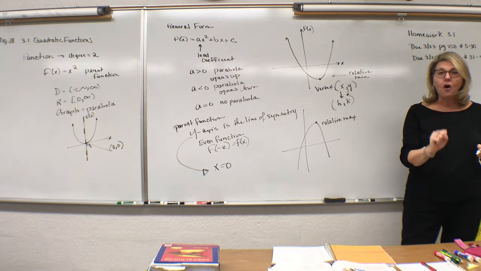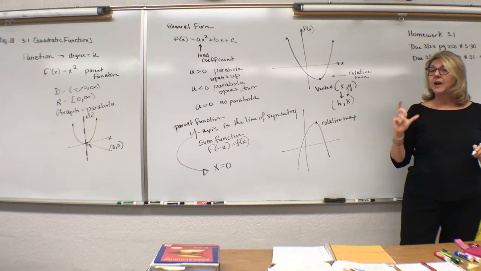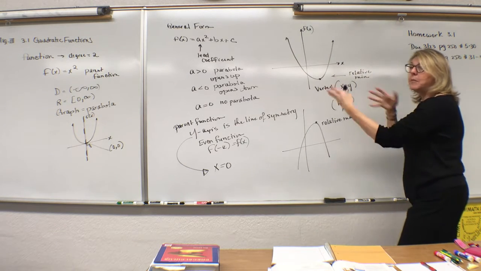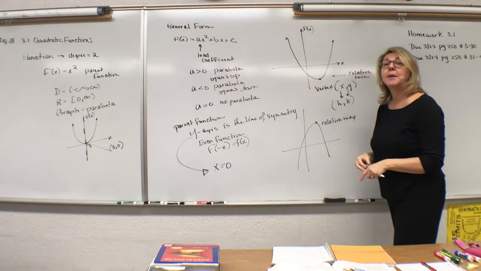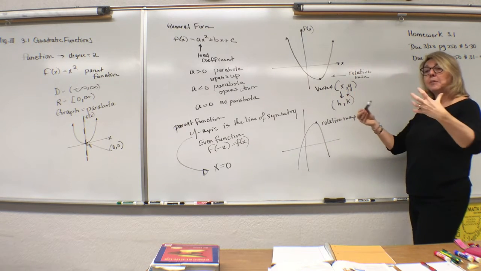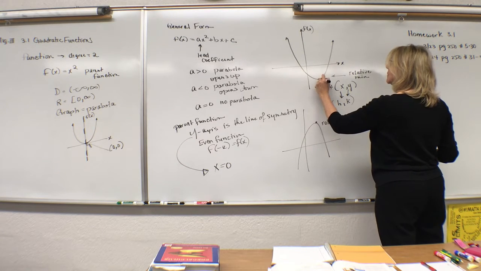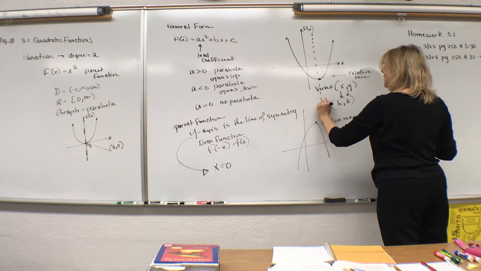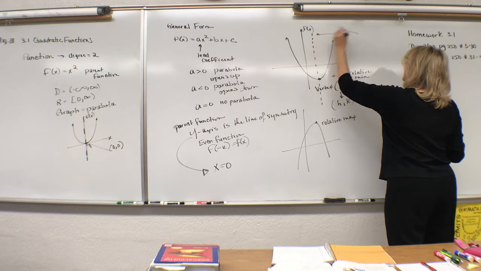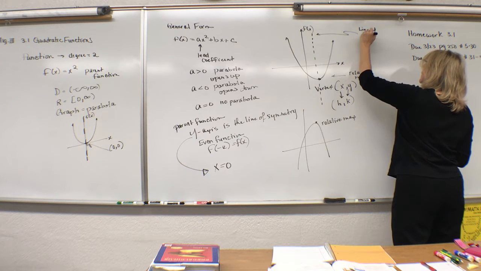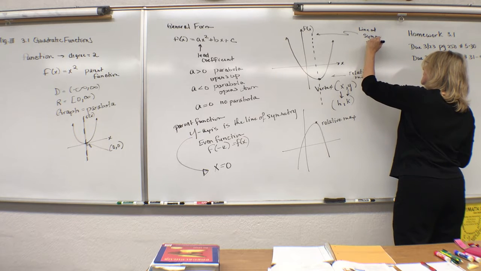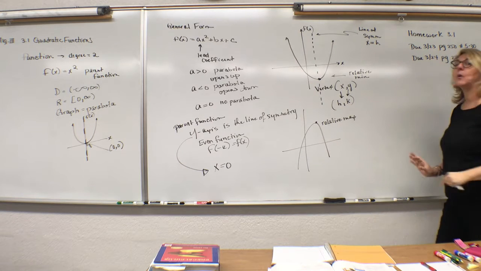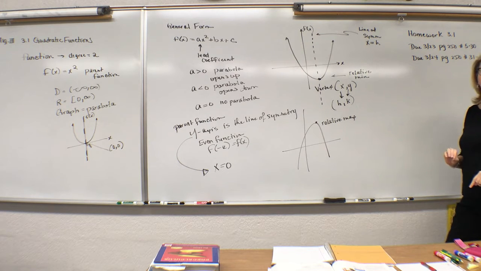All vertical lines have an equation in the format x equals a number. Well, if we pick the parabola up and we move it about, we use the transformation techniques that we learned in chapter 1. If we pick the parabola up and we move it about, then that vertex moves with it. But what I can assure you is there always still exists a line of symmetry. And that line of symmetry is defined by the equation x equals h. And h again being the x value of the vertex of that parabola.